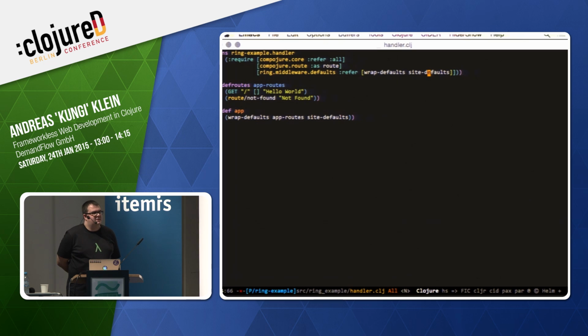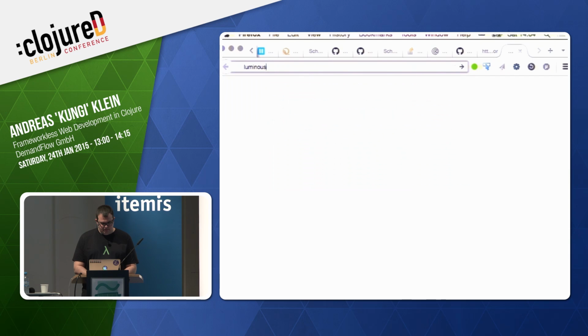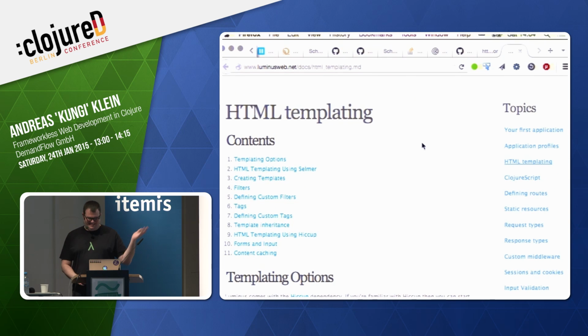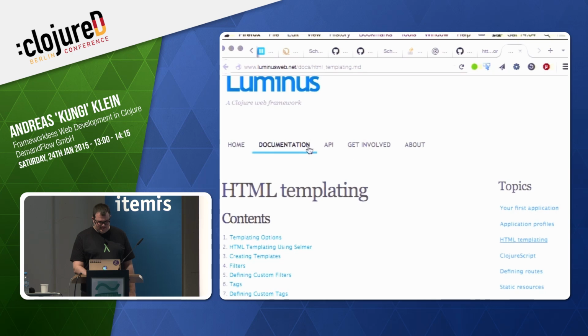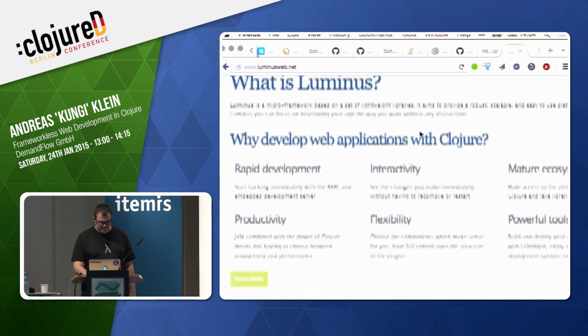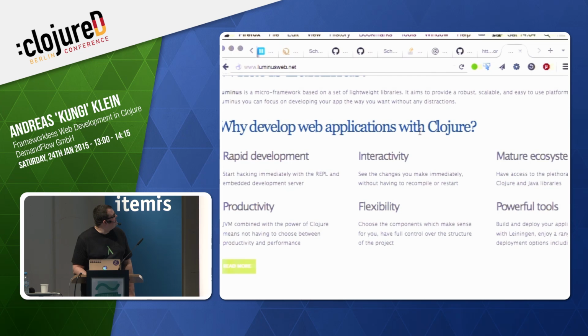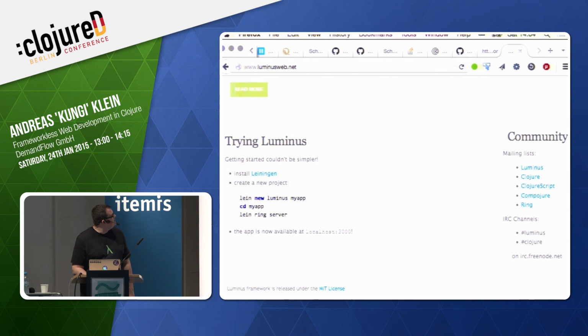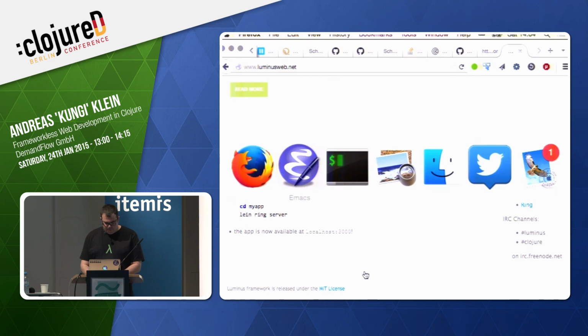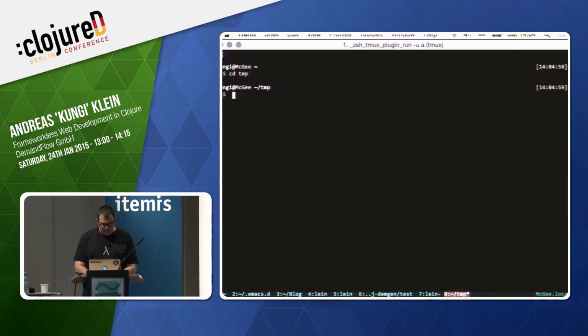I just wanted to mention that because it might be useful for people getting started with Clojure web development, that there's something called Luminus. It's basically a frameworkless framework for Clojure. It's basically the collection of all the stuff that you mentioned today. And it helps you easily get started. It's basically just documentation and lein template, but I think it can be useful if you're getting started. And you are the maintainer. No, not. It wasn't advertising.